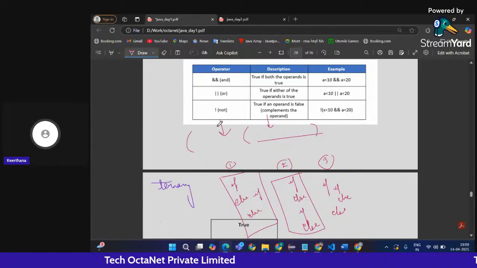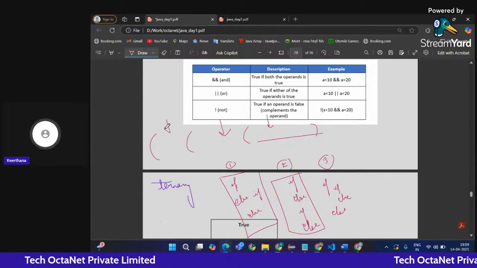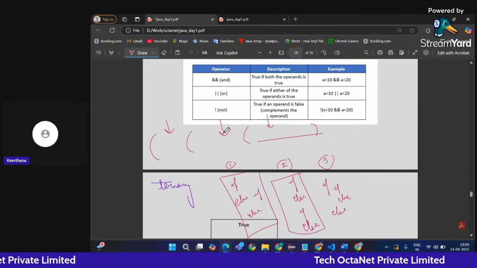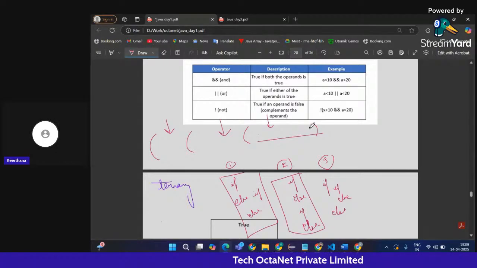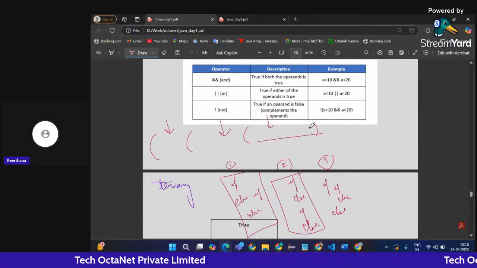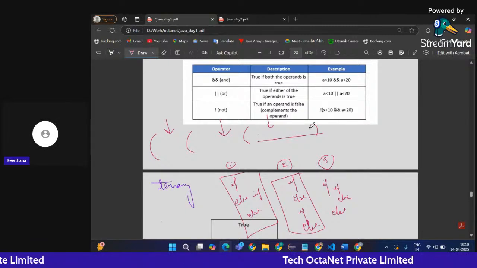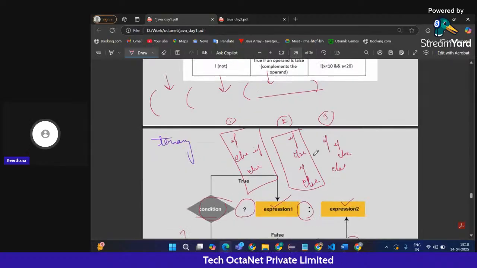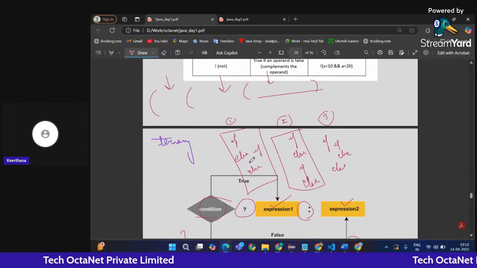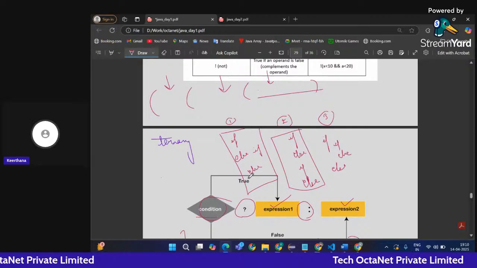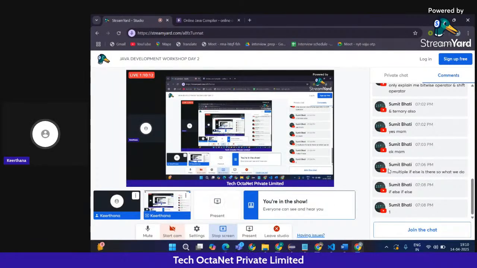If it's a complex thing, outside you can give another ternary operator to check this and this. So only between two conditions it will be able to check, either condition one or condition two. If there are three conditions, they cannot be done in one. If it's a nested condition, you'll also be able to do it with the help of the ternary operator. Is it fine, Sumit?